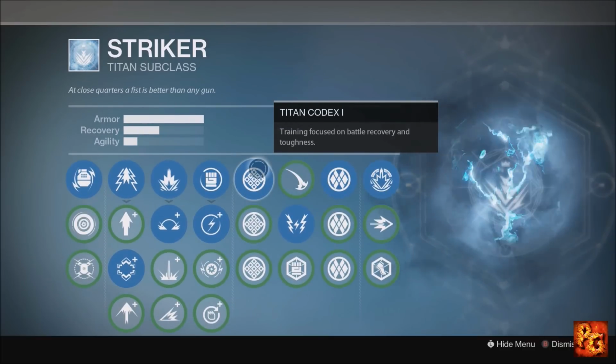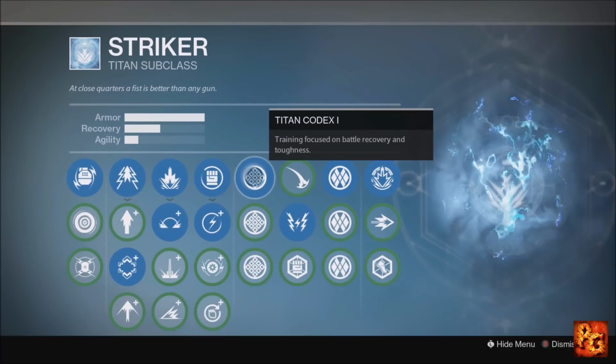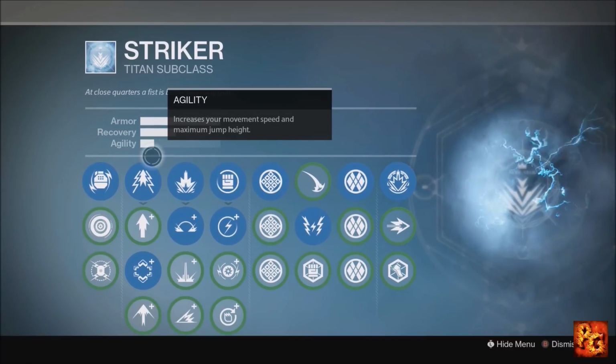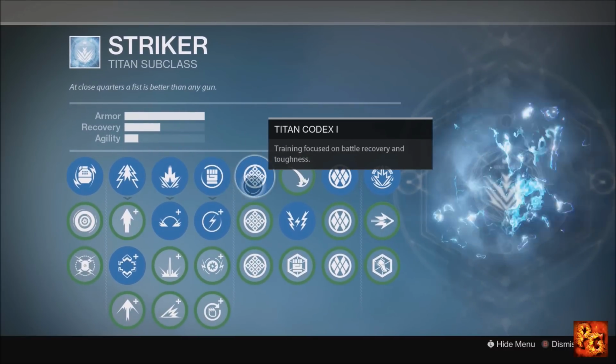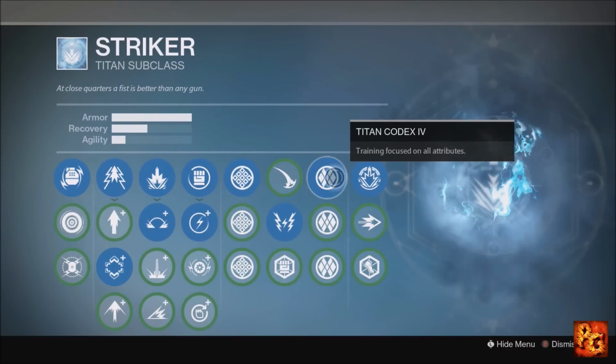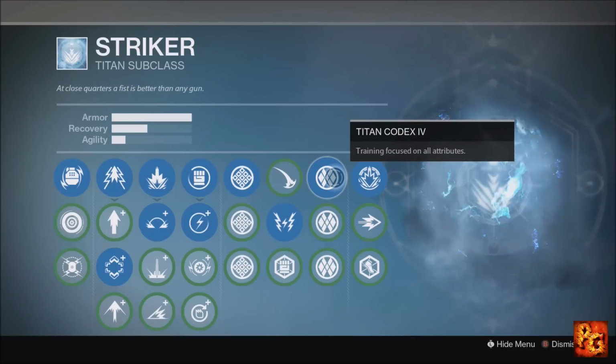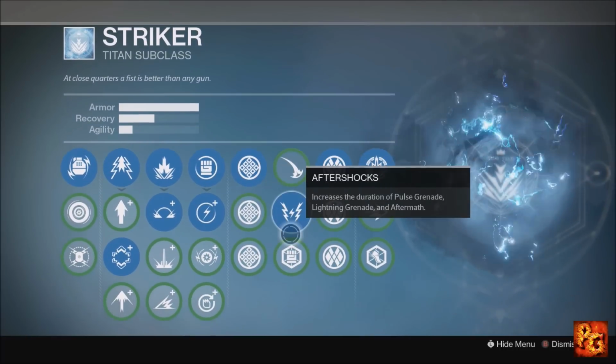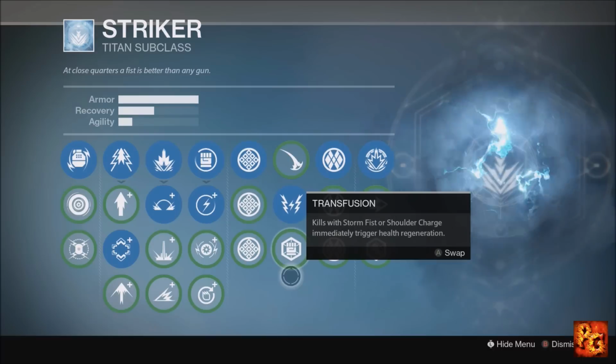As far as my armor, recovery, and agility, you can see here that armor is my priority, recovery is my secondary, and I don't care about agility. So you will see the Titan Codex 1 and Titan Codex 4 on all of my characters, all of my subclasses, I mean. Here in the middle, we have Headstrong, Aftershocks, and Transfusion.